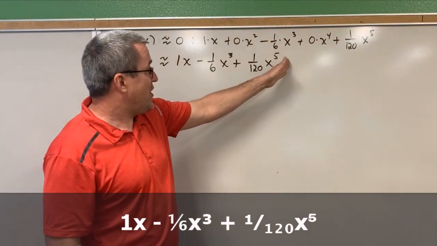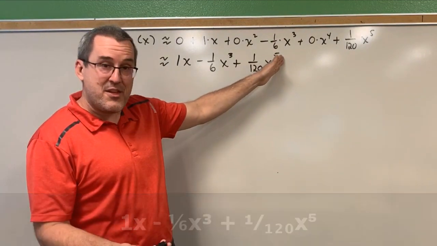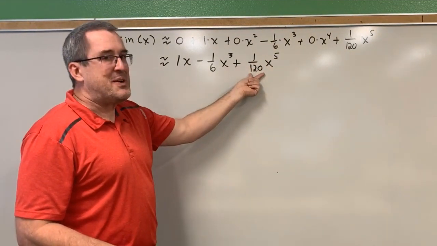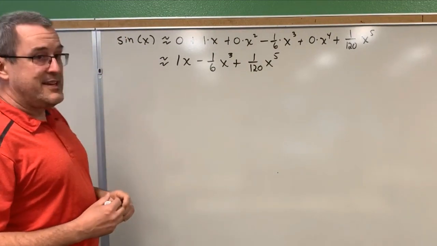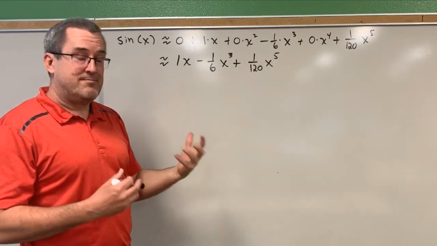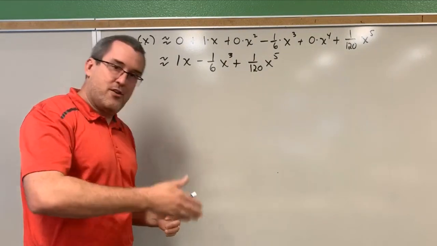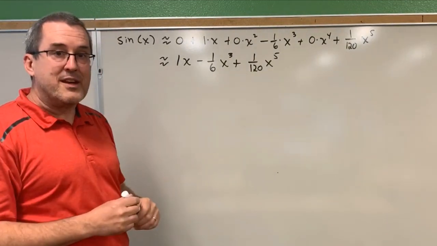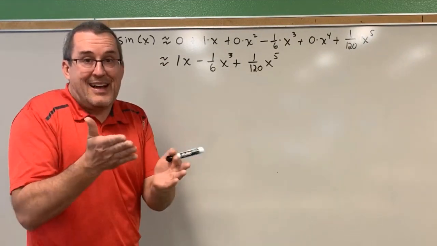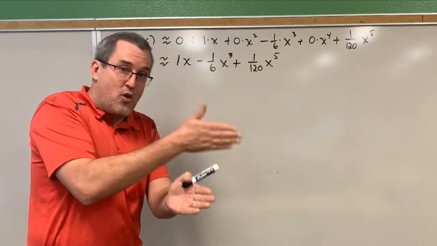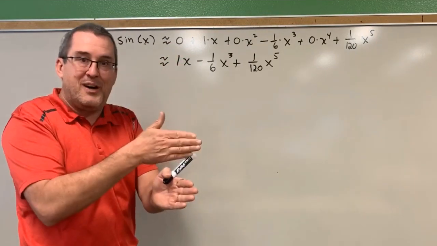For instance, the next term is going to involve x to the 7th. But what's the coefficient going to be on that x to the 7th? Do you remember when we were finding these coefficients, we needed the first, second, third, fourth, fifth derivatives. And when you take derivatives repeatedly by the power rule, like in that last case, you saw the 5, and then the 4, and then the 3, and then the 2, and then the 1.